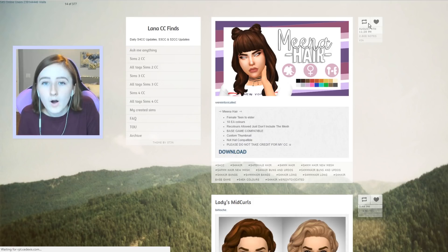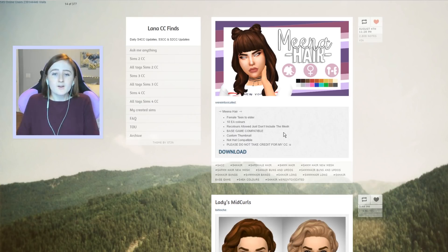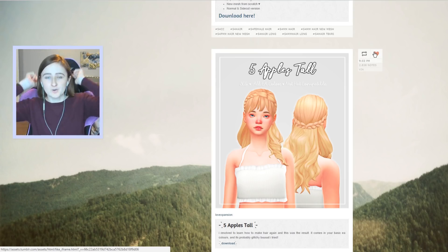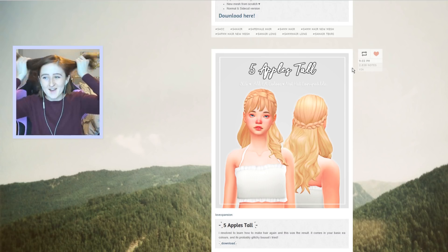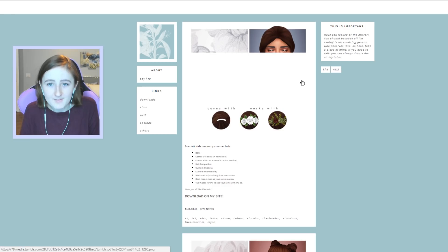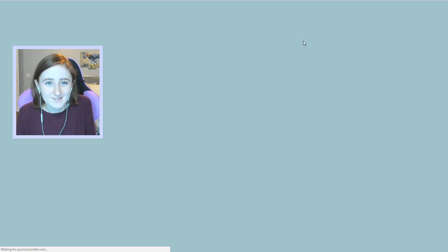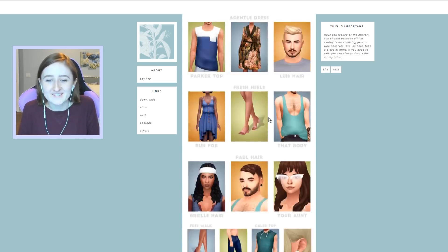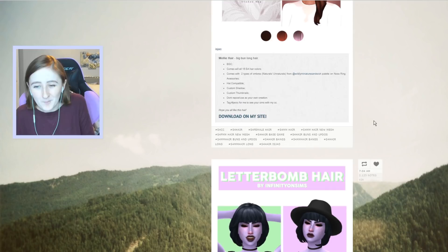These two hairs are some of my favorites ever. Also this hair and everything they've made so far are like some of my favorite hairstyles in my game right now. This person is very talented. Whoa — I don't have anything like this in my game right now. Did they delete their post? I want this person's hairs. These ones with the sort of milk braids — like these wraparound braids going around — I think they're so pretty. I'm living vicariously through my Sims. I actually have all their posts already. Oh my god, why do I do this to myself? I have way too much CC.